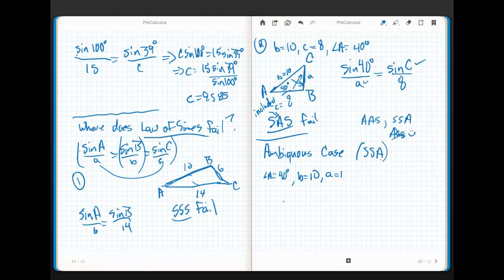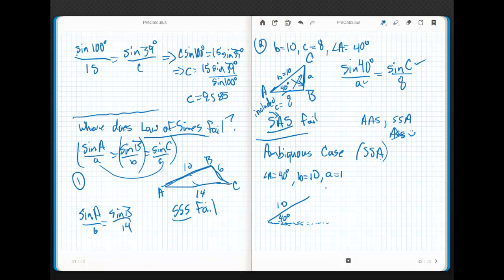The very first thing that I always do, and there's absolutely no rule that says that you have to do it this way, is I draw a horizontal line. And then I make a 40-degree angle. I'm going to make this of length 10. And this is going to be my 40-degree angle. Now, think about this. This is actually going to end up being my side C, but I'm going to leave it dotted because I don't know what it's doing yet.